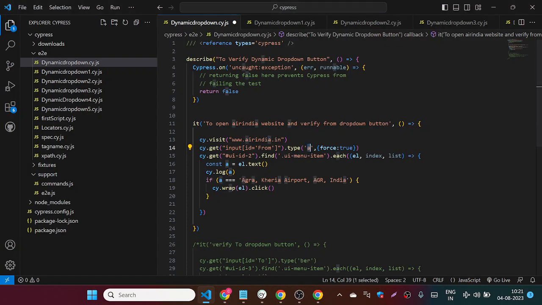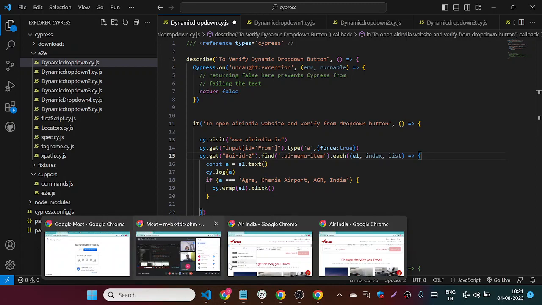Okay. So see here carefully. Now this is the ID. Okay. And I am using find here. This is a new concept for you. Find. Also we'll learn today how to use each iterator. This is the most commonly used and very important concept. Each iterator. Got it? Now, there's some background. Yeah, one second, one second.